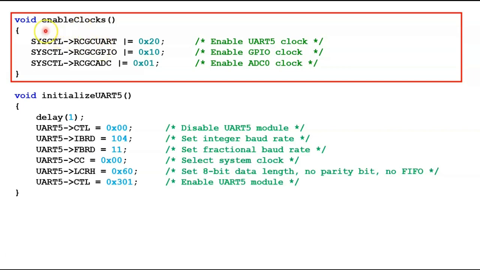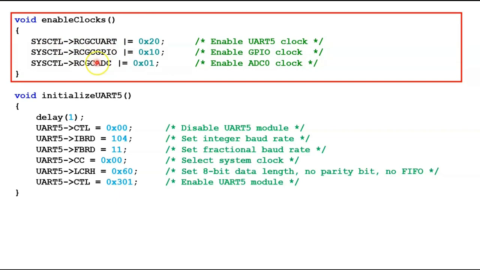Okay, so this enable clocks function is responsible for enabling the system clocks for different peripherals of the TM4C123GH6PM microcontroller.